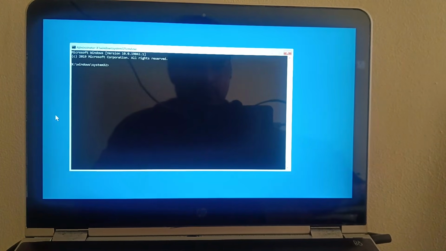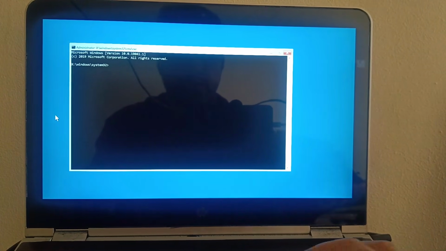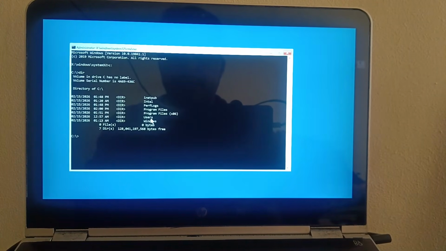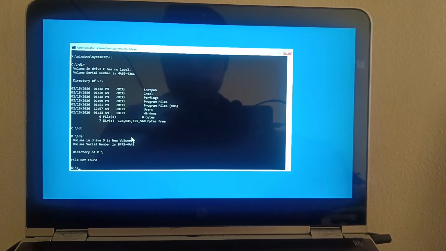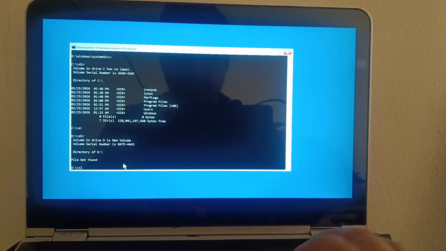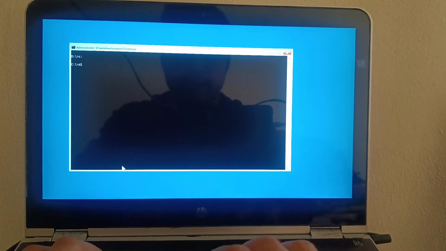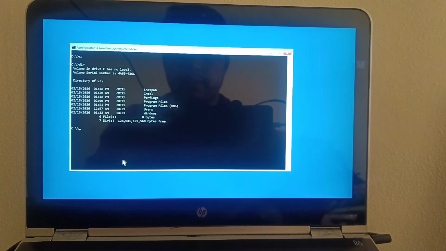In order to check the drive letter where Windows is installed, you need to type C colon, then dir, and you should be able to get Program Files, Users, Windows directly like this. If you are not able to get it, you can look at D colon, dir, and see if there is any directory. I have the directory in my C drive, so I can go to C colon and dir, and you can see I have this.